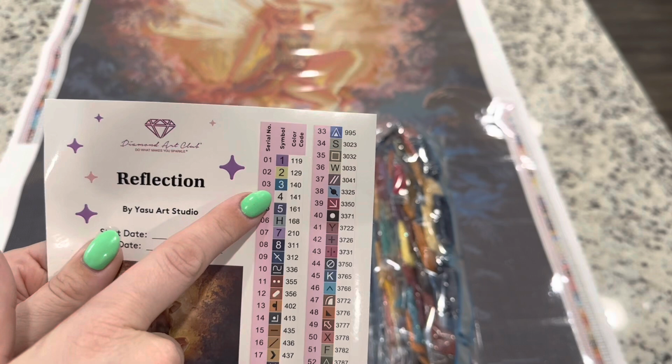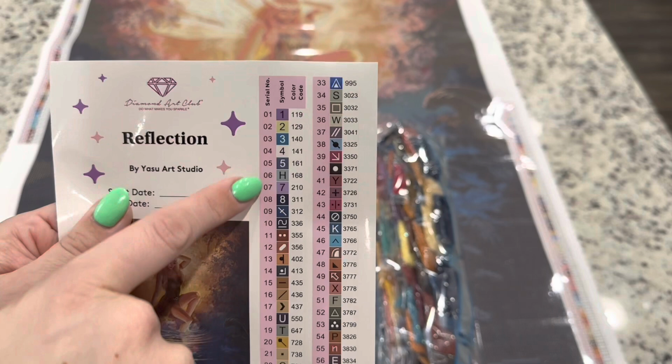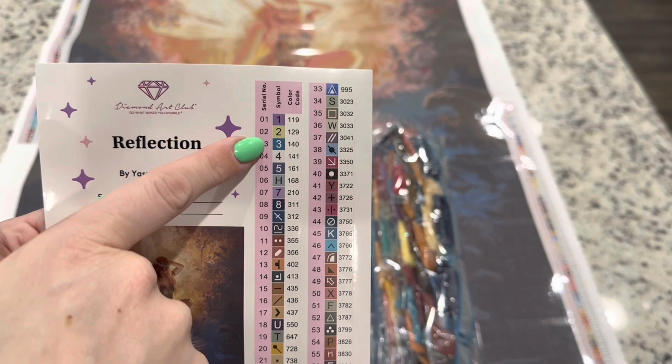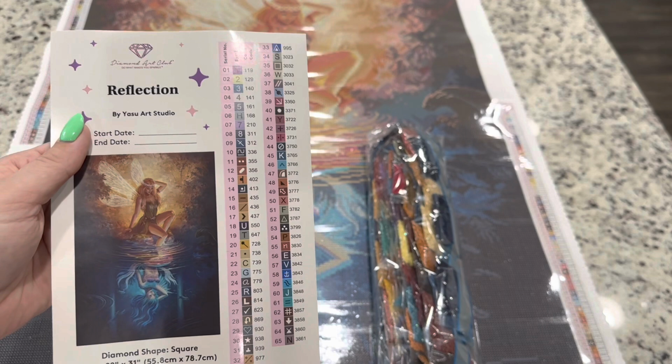Another thing that I appreciate with Diamond Art Club is that they have kept the numbers in the top 10. They don't contradict each other with the symbol and serial number, because sometimes that can happen. I love that they've started keeping them in tandem. So we've got 8 is 8, 7 is 7. That doesn't matter to some people, but it does matter to some.